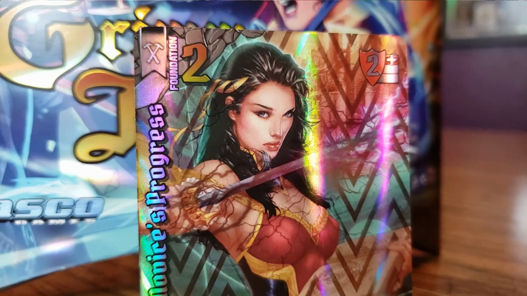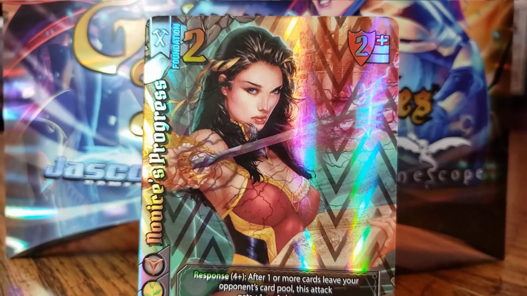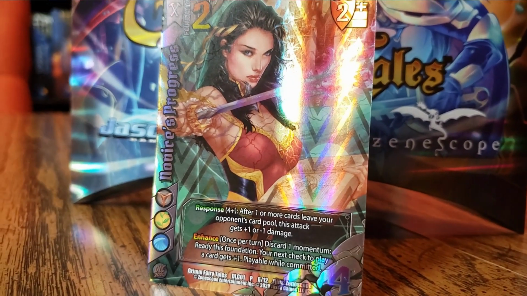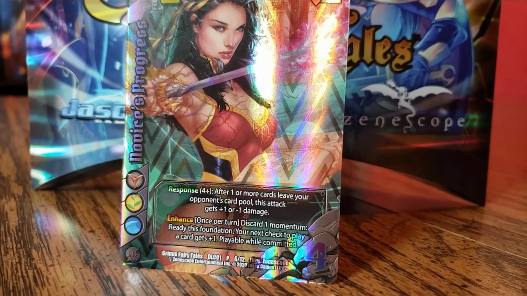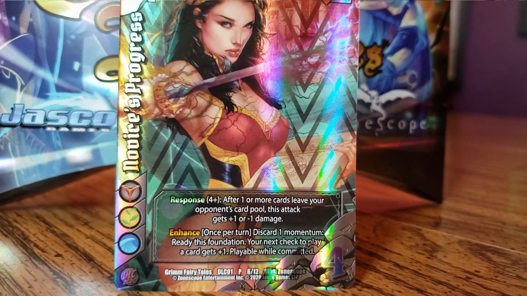Her foundation is called Novices Progress. It has a +2 high block with a 2 difficulty and 4 control. It has a responsibility that says, make a check of 4 or more. After 1 or more cards leave your opponent's card pool, this attack gets +1 or -1 damage. Obviously works directly with her other cards.